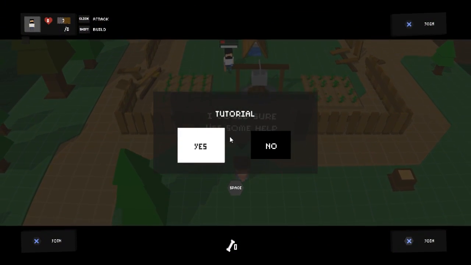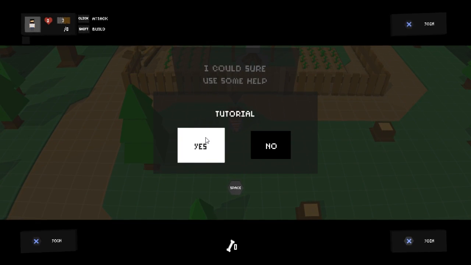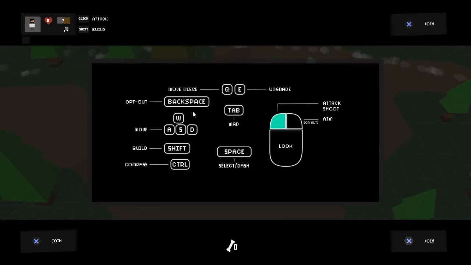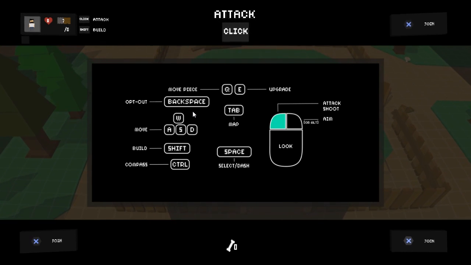So I'm guessing friends are able to join? Sure, let's get a tutorial in. Okay. Alright, let's see. Moving, you can build with shift. That's not something I would expect build to be, but okay. Compass is control. Your dash is your space.